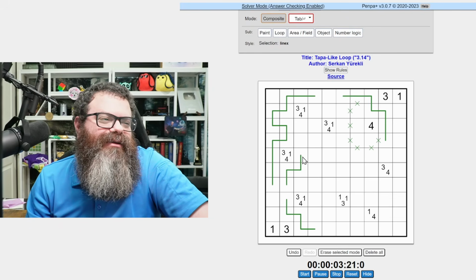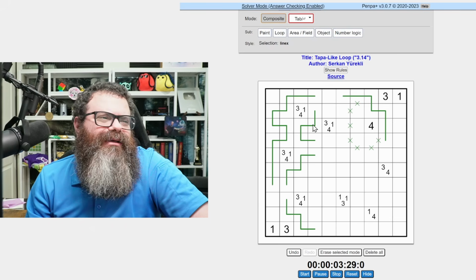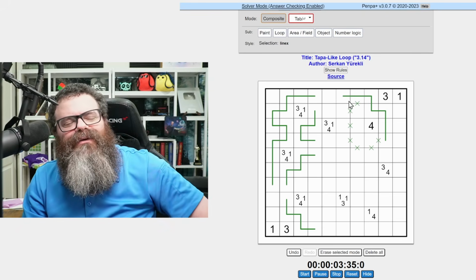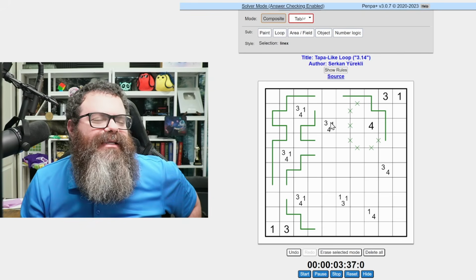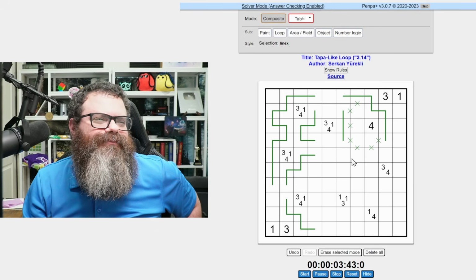It's got to leave here, and it's got to leave here. And then this is our corner for the 1. Now, this is already a 4, so this is our 3. That's also the same logic we could have used for our 3. All right. Okay, so we have 2 exits to this area. We have this exit that we already have drawn, and we have this exit. So we better take this exit.